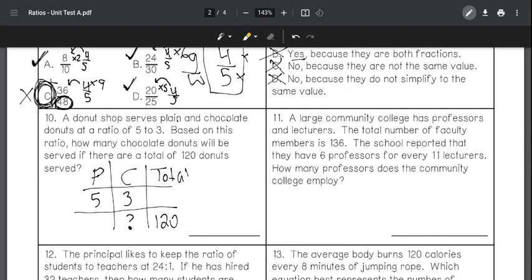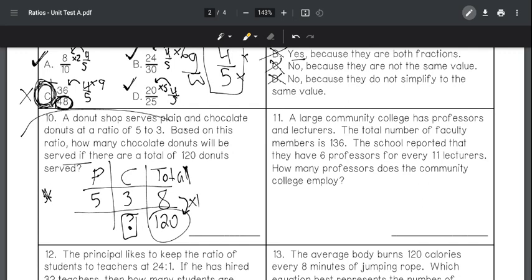So this is kind of what I needed to be able to fill in based on just reading the problem. Right now, let's just think like a normal day-to-day for the top row. If I have 5 plain donuts, I have to have 3 chocolate donuts, which means altogether I have 8 donuts. But now we're going to have a party this weekend. And I need to figure out how many chocolate donuts there are going to be if I know that I have 120 total donuts. So how do I go from 8 to 120? You can do guess and check multiplication and do 8 times whatever to get 120. Or you can do division and do 120 divided by 8, and you end up getting 15.